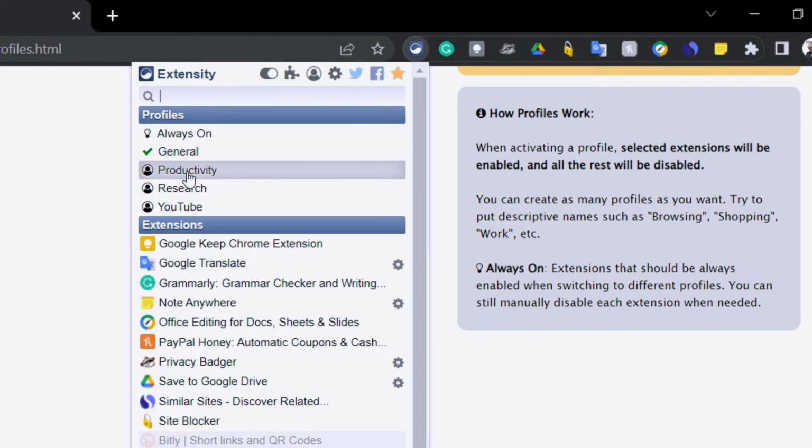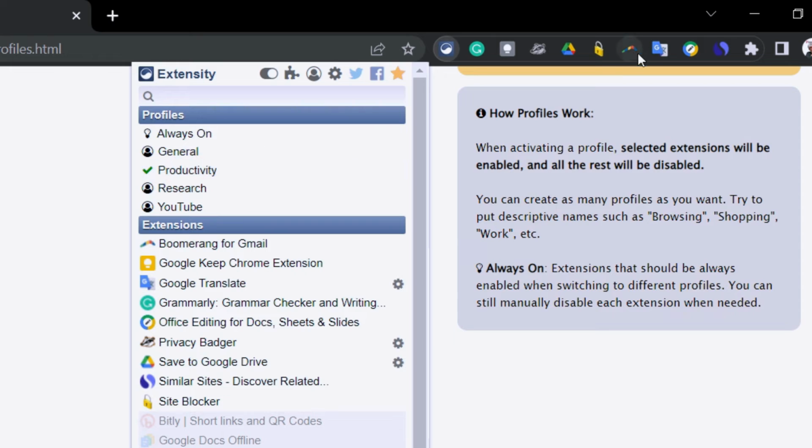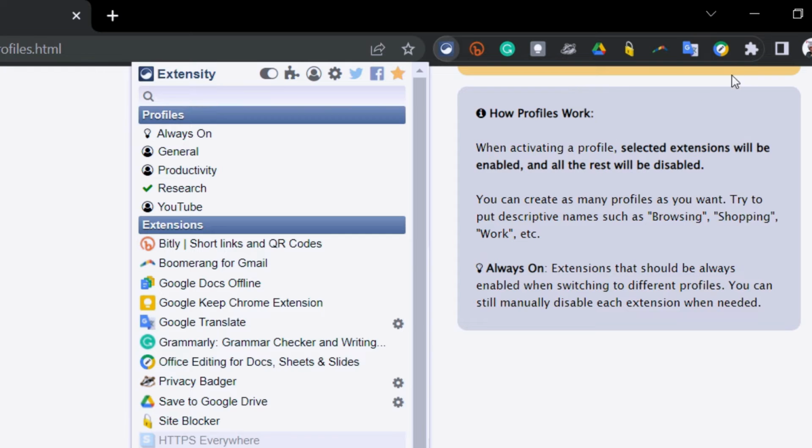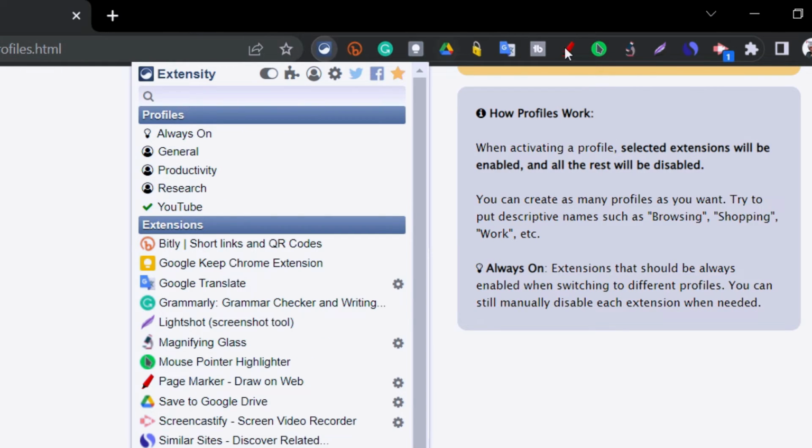If I switch now to productivity, you see my extension bar changed and I have fewer extensions in that. Research, even fewer. And then we have YouTube, where I have the most of my extensions.